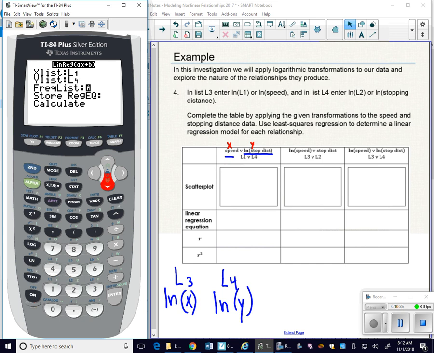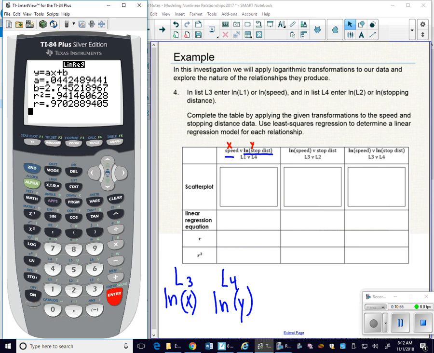And I am going to create a regression equation, and I'm going to store that in y1. Well, actually, because you guys already have an equation in y1, I'm going to store this in y2. So I'm going to go to vars, yvars, function, and this time I'm going to keep my original equation in y1, but I want to put my new least squares regression equation in y2. And so when I press enter, I get this equation, right?